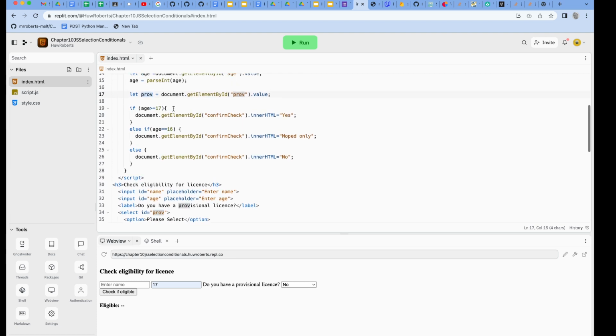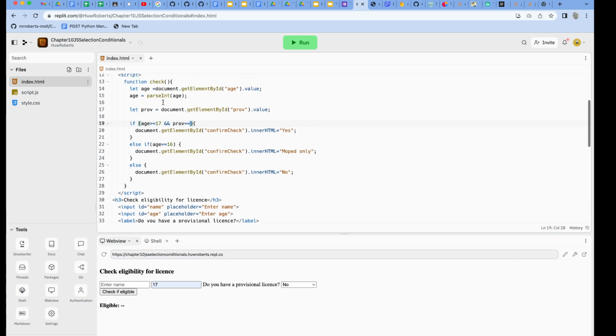So the next step then is to change our if statement, because if the age is greater than or equal to 17 and they do have a provisional license, then we need to answer yes, they can get through to the next step. So we're going to evaluate this with the AND Boolean operator. So we're going to say and, then I need to say prov is equal to, and because at the moment we haven't passed the variable prov as an integer, we can actually just evaluate it as a string.